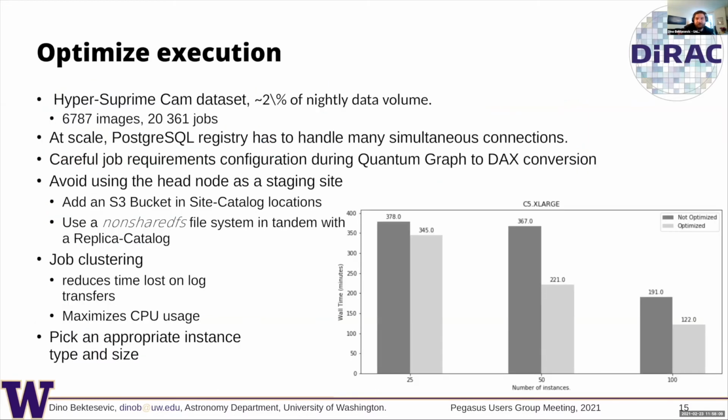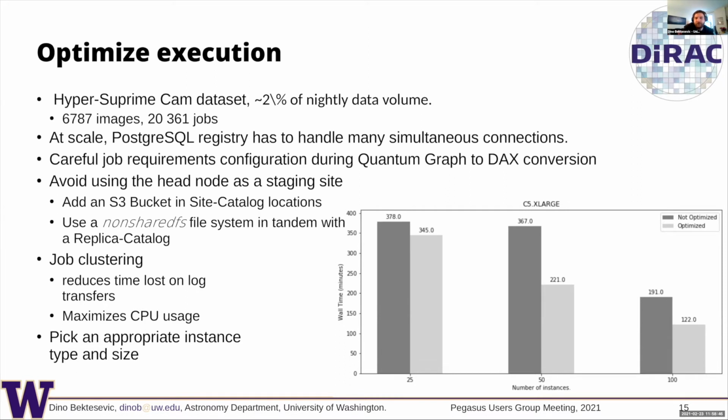So we ran some basic diagnostic tests on a tract of a Hyper Suprime-Cam data set. It's about 2% of nightly volume, about 11% in the number of nightly observations. It's about 20,000 jobs, about 0.2 terabytes of input data, about 3 terabytes of output data. And we figured out that resolving bottlenecks, almost always related to EBS volume input-output congestion on the worker nodes, can yield up to a 50% decrease in the time it takes to execute a workflow, and consequently a similar decrease in total cost. So that's very interesting.